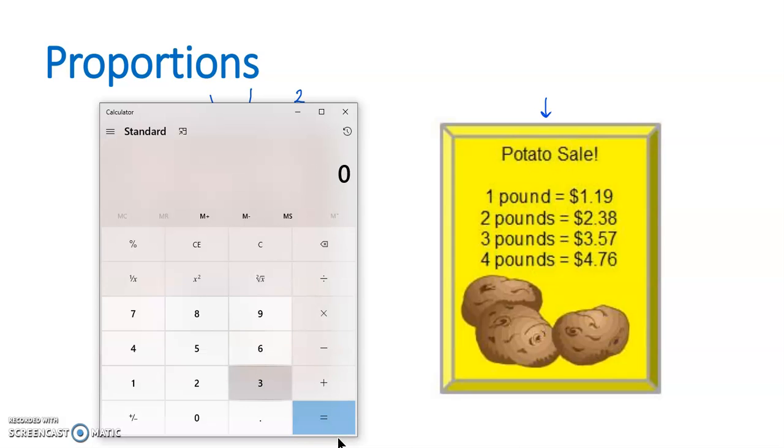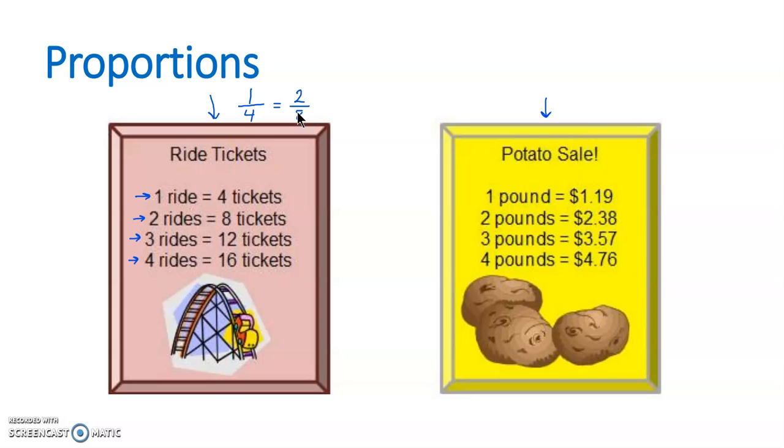And we can try with the 3 pounds to see if that's also the same price. $3.57 divided by 3 does equal $1.19. So it doesn't matter how many pounds of potatoes we're buying, we're paying the same per pound. Now we know in life sometimes that's not the case. Sometimes when you buy more of something, you get it for a little bit cheaper. And what you have there is a non-proportional relationship. So we're going to take a look at proportionate relationships today.